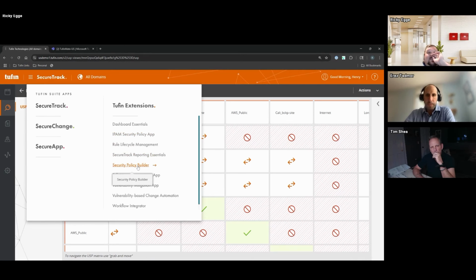The other thing that we have is Security Policy Builder. What this does is it allows you to build this matrix in SecureTrack, and you could just basically set it and say deny everything. And what Security Policy Builder does is take all these zones, compare them to some example firewalls in production, and it tells you what ports and protocols are actually in use for your rules. And from there, you can go and actually build a detailed policy based on what production really looks like, and then republish that back into SecureTrack. And it allows you to really do this in the sandbox as opposed to trying to make it up as you go. You can actually leverage the real world for this.